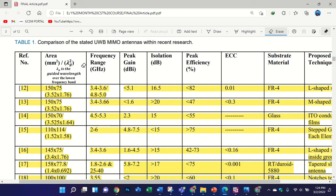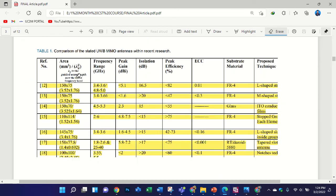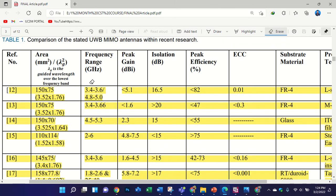Yes, guided wavelength, ultra-wideband. In the case of guided wavelength, suppose you have a design like this with a size of 150 cross 75, operating at this frequency band. Then you need to take the lowest band, and it will give you the guided wavelength. Yes, thank you.